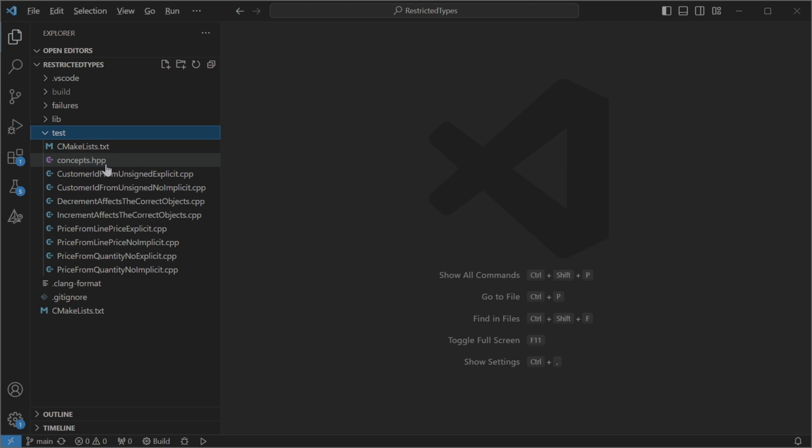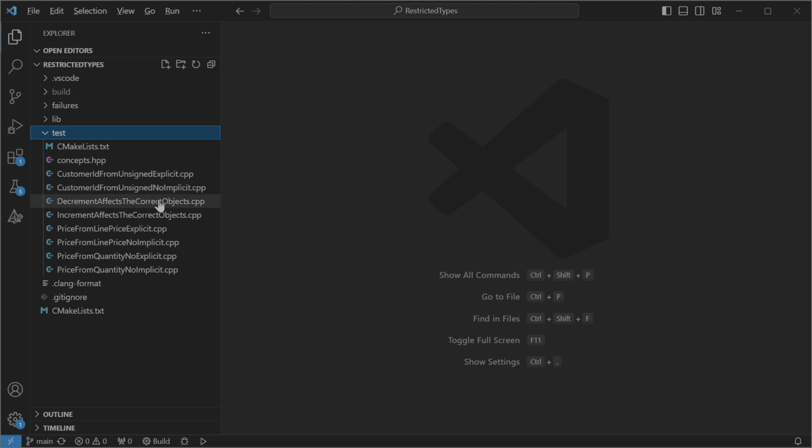So I'm using these tests. These are absolutely not the way you would normally use tests, which is to test that your code does what you think it does and doesn't do what you think it doesn't do. I'm kind of abusing the test mechanism for my own purposes here.